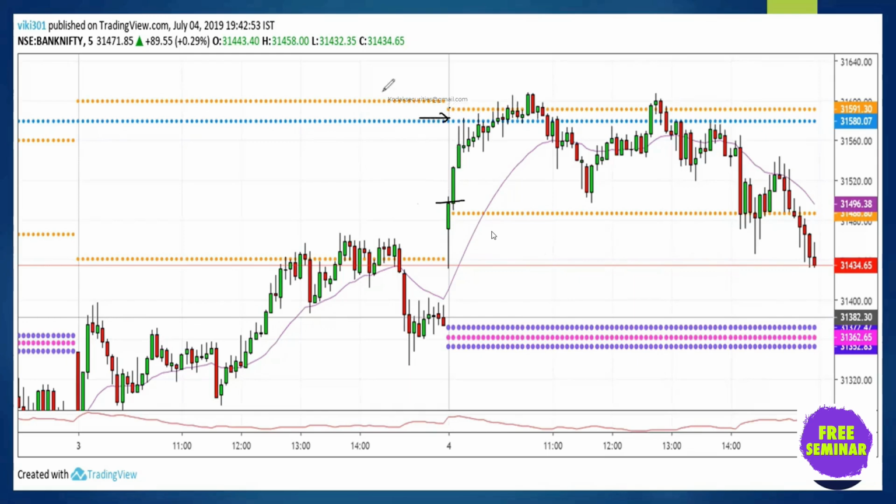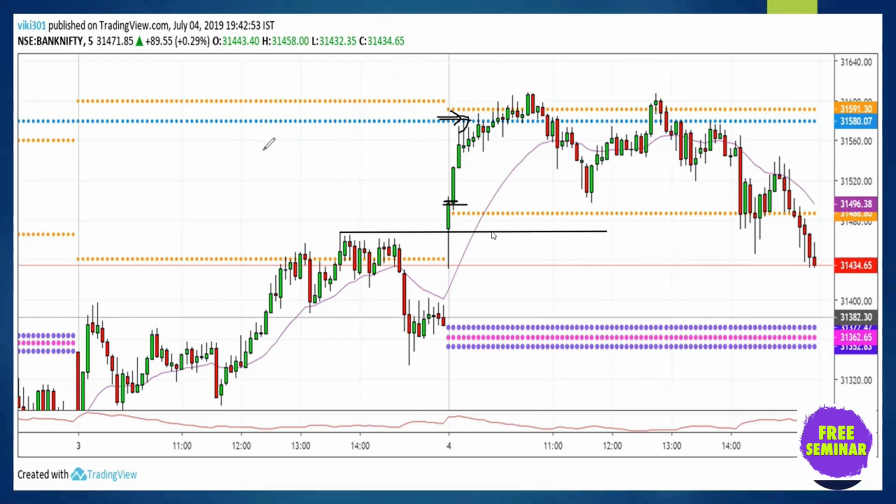The blue color that you see is the weekly pivot, and the yellow color that you see is the daily pivot. So in every chart, if you see blue color, remember it's the weekly pivot, and yellow color is the daily pivot. So take a long entry here, take profit here, because there is the next resistance here. There is a chance that price may find resistance. So enter here once the first candle has closed and take profit here.